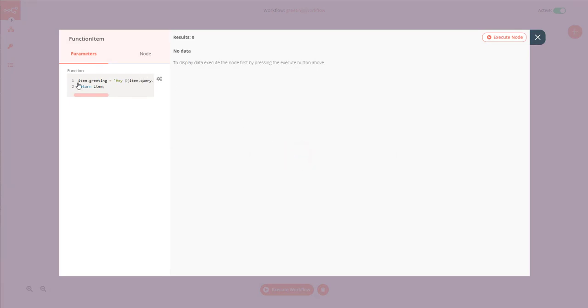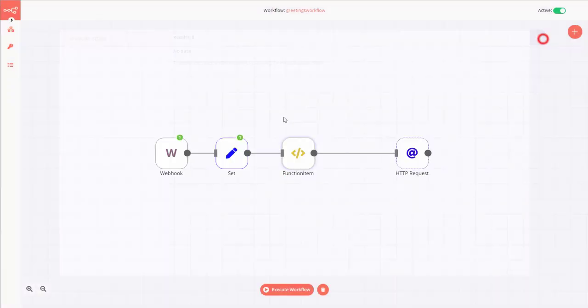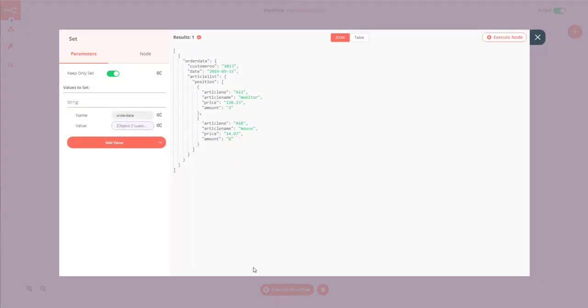Now, this is still the greeting. So let's get rid of this. And we are going to reference to. So let's add another property to here, because this is obviously an online order. So let's add to customer number, date and article list on the same level, online article, and also both the monitor and the mouse are electronic. So let's pass this as well and give these two articles the property isElectronic.